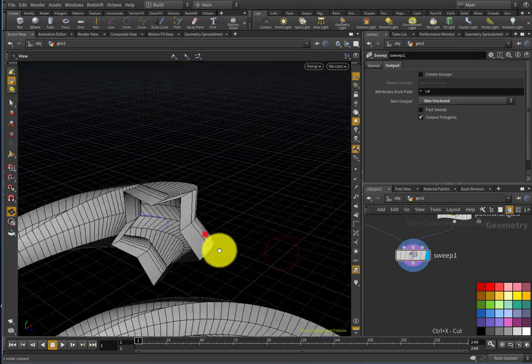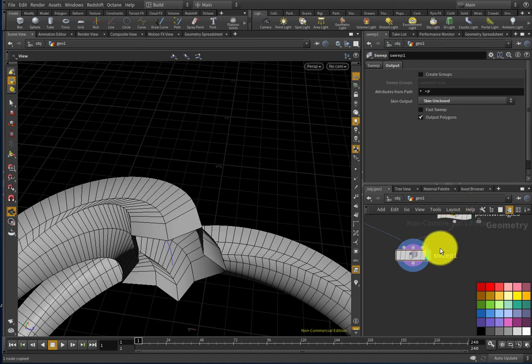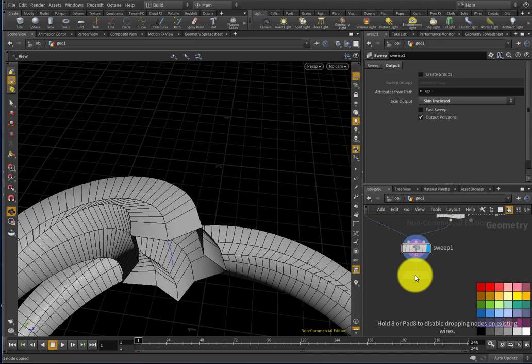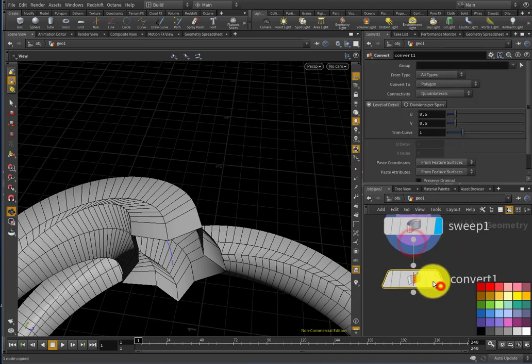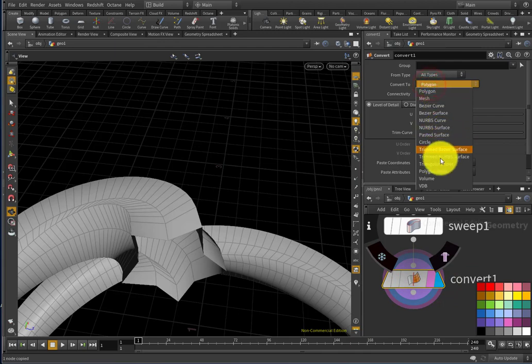Maybe I'll just keep it as it is. And convert this object to NURBS, no, polygon.